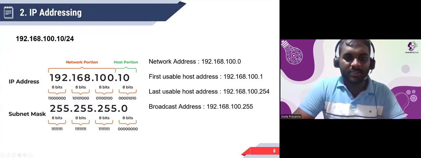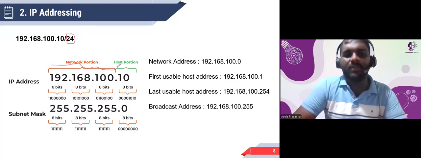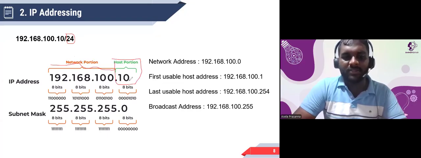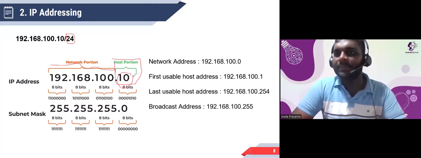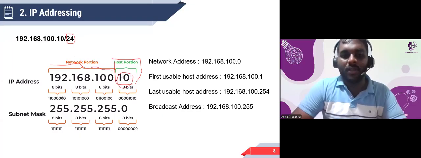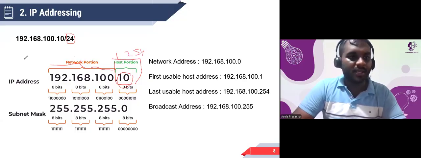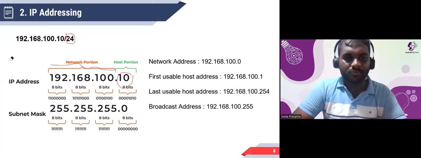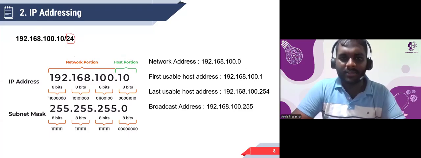Here also, the thing I explained before: if the address is /24, then this part becomes the network portion and this becomes the host portion. So we can change this number inside the network. We can have from 1 to 255, actually 254. I will explain that also. In an IP address, wait, there's a chat.